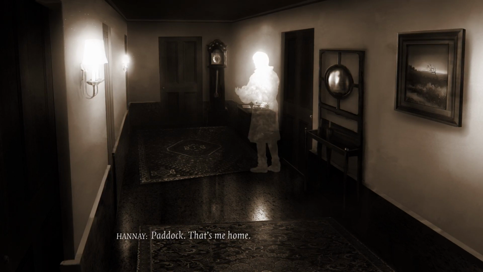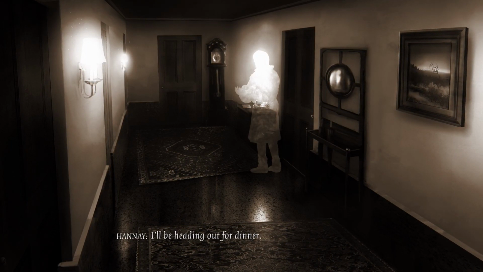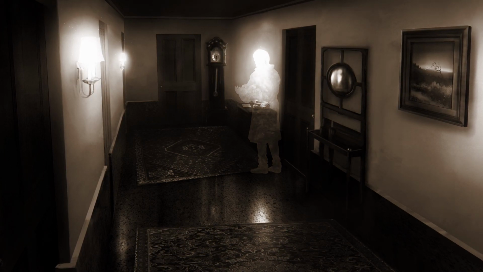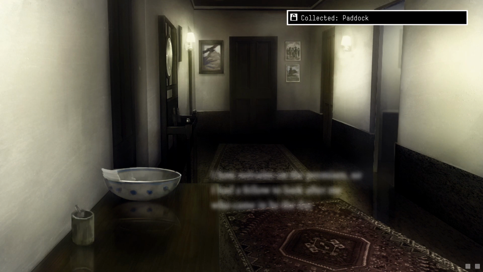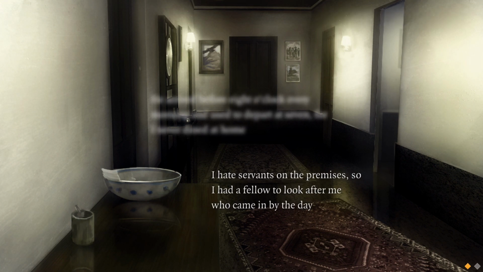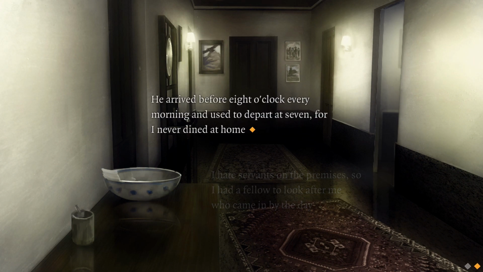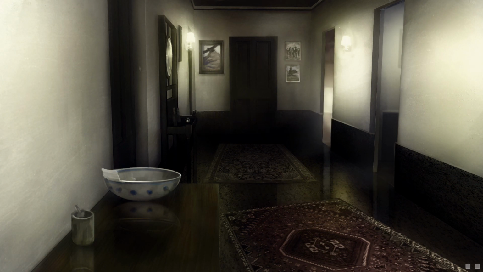Paddock, that's me home. I'll be heading out for dinner. He's obviously our manservant, Paddock. We're heading out for dinner. Nice. I hate servants on the premises, so I had a fellow to look after me who came in by the day. He arrived before 8 o'clock every morning and used to depart at 7. For I never dined at home. Nice to have the money.